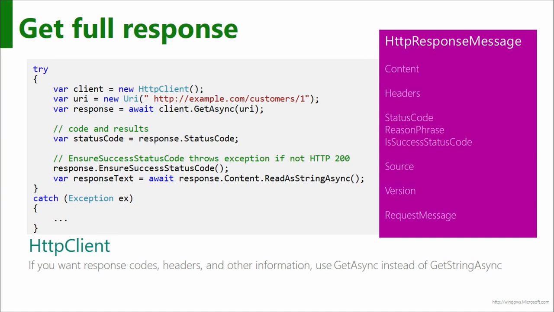If you want to dig a little bit deeper into this, there are very simple usages like the previous one I showed you, but if you really want to get at the full response and start digging into cookies and headers and response codes and actually get right down into the detail of what you've been sent, then there are variants on the ways you can call it. And here we've got an example of calling GetAsync rather than GetStringAsync. And GetAsync returns the whole thing, and you get the full HttpResponseMessage object, the structure of which is shown in that rather fetching purple block on the right-hand side.